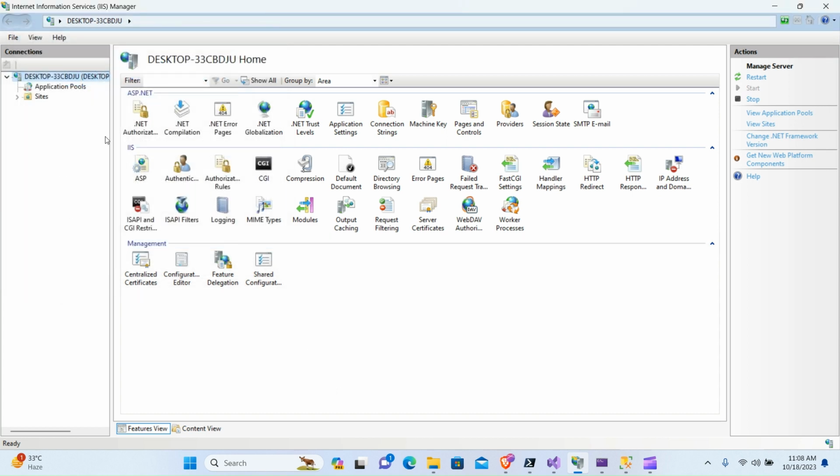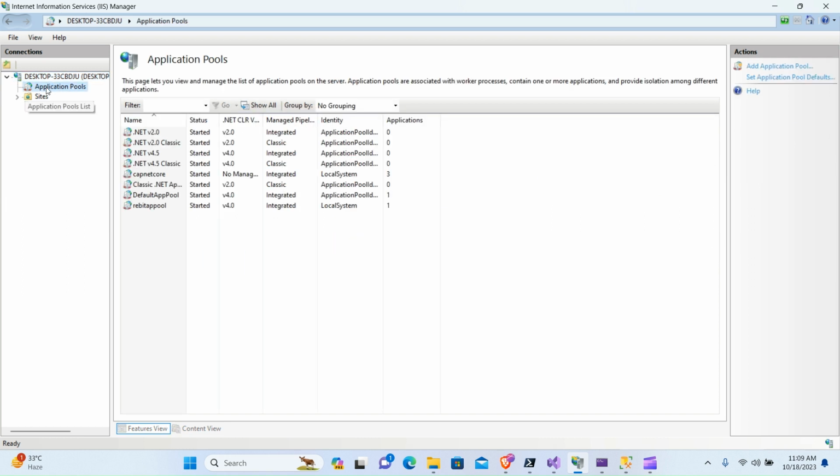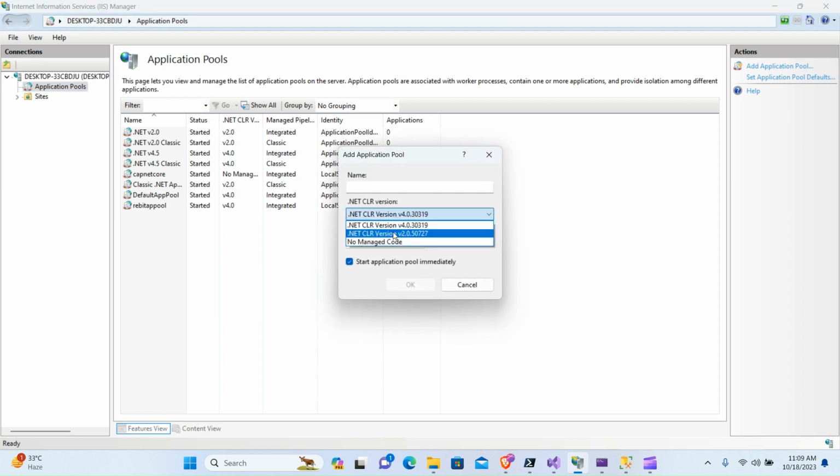Now, our traditional ASP.NET apps, which are targeted to .NET Framework, can be directly deployed on IIS by creating the application pool. We create an application pool and then select the .NET Framework version, which works in integrated mode in an HTTP pipeline. And then we have HTTP handlers and HTTP modules, the typical objects used for request processing. They are already configured specific to IIS. They are already there.